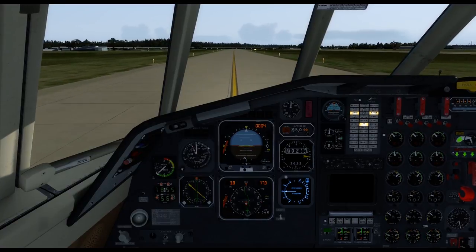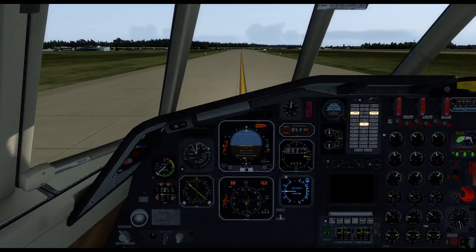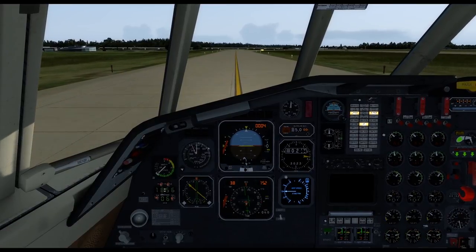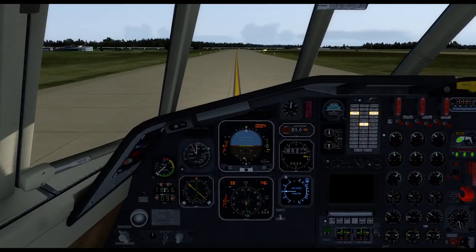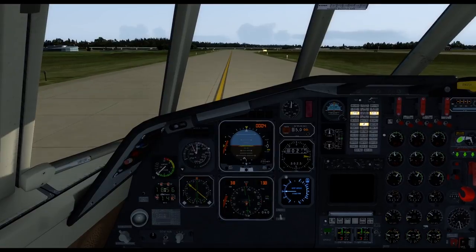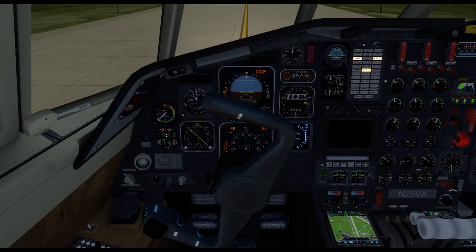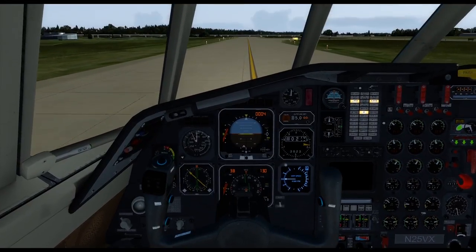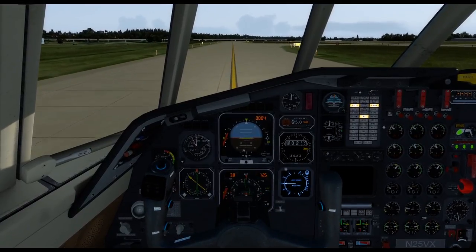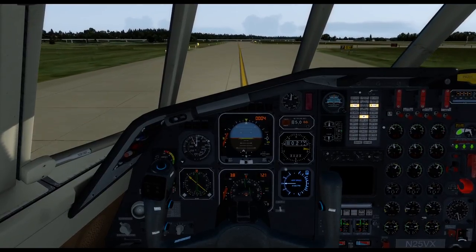Okay, we're on Foxtrot. We're going to continue down Foxtrot here to hold short of 4 left for departure. Let's get our before takeoff checklist here. Trims 3 set for takeoff in the green band. Slats and flaps. Flaps 20 set for takeoff. Slats green. Flight controls. Full left. Full right. Actually, we'll pull up the yoke there. Full left. Full right. Neutral. Full up, full down, neutral. And we'll do our rudder check once we're stopped here at the end of the runway.